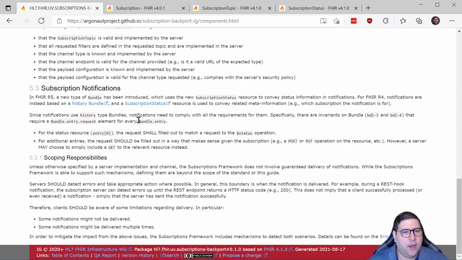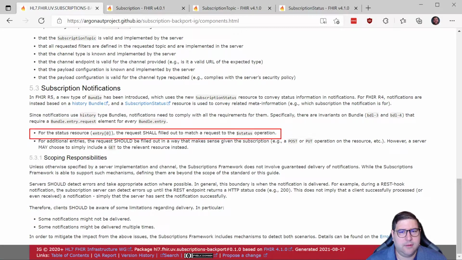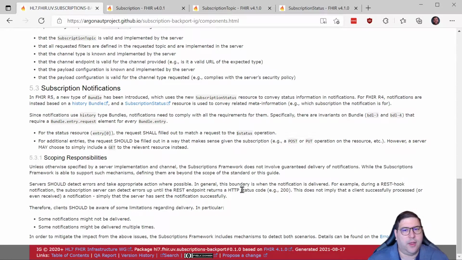But essentially all it does is it says that bundle.entry.request has to be present on every bundle entry. And that's just saying essentially the URL that triggered that thing to exist. So it's pretty straightforward. In the subscription status entry, just put a URL that goes to the status operation, since that's how you would generate one, for example.